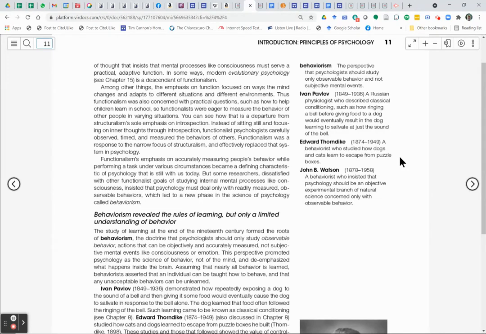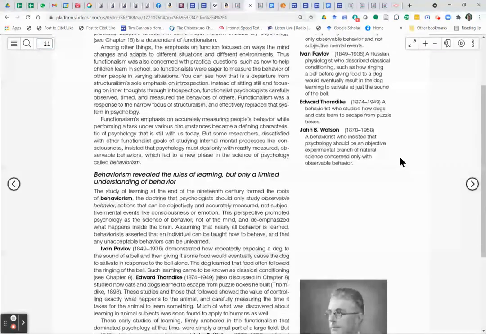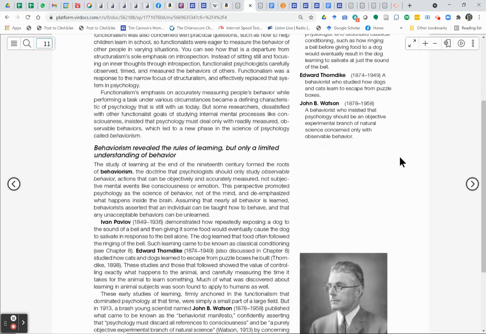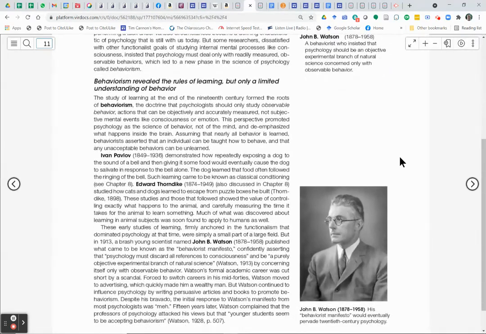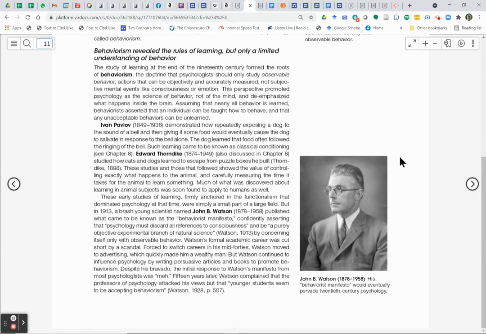And he was darn impressive and won a Nobel Prize in physiology or medicine for work he did before the learning stuff. And getting into behaviorism, Thorndike worked with cats, which is hard to imagine, and put them in puzzle boxes that they had to learn to get out of. And Watson, the Behaviorist Manifesto. They turned on psychology having lots and lots of theories, and they said, let's stop worrying about theories. Let's just figure out behavior. And if we want to, we can go back to theories later.